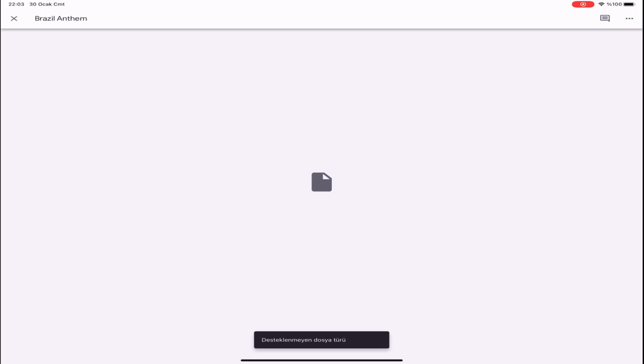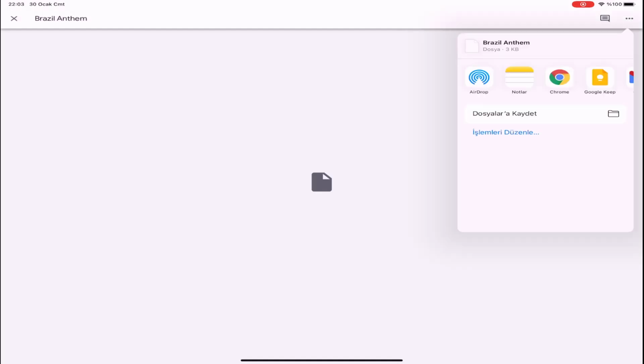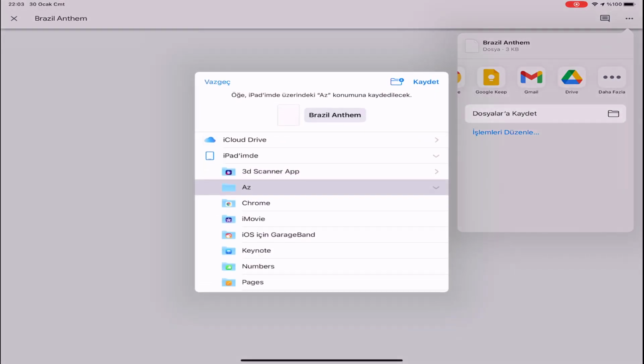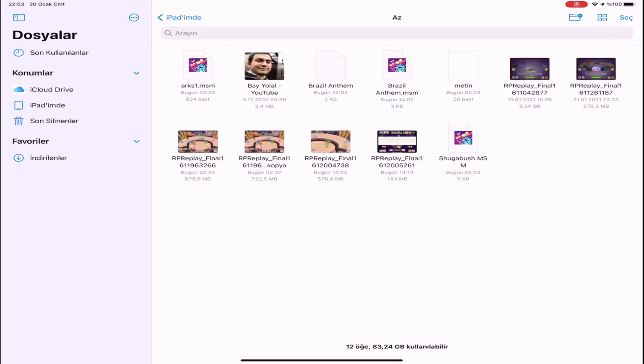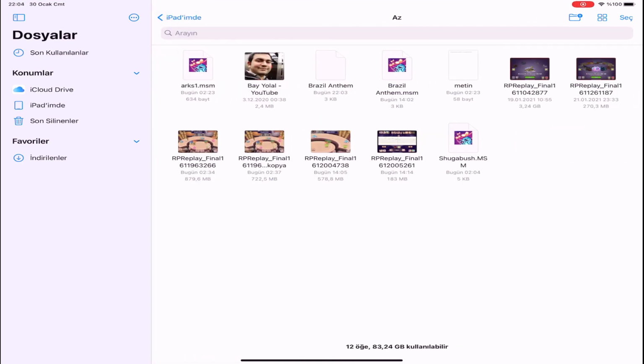When you click on it on the screen or three arrows, you may see open with this file. Okay, and you have to first download this file to your file directory in your iPad or iOS device. Just save it and go to your folder directory, and go to your iPad and where it's downloaded. For example, this is the downloaded file.